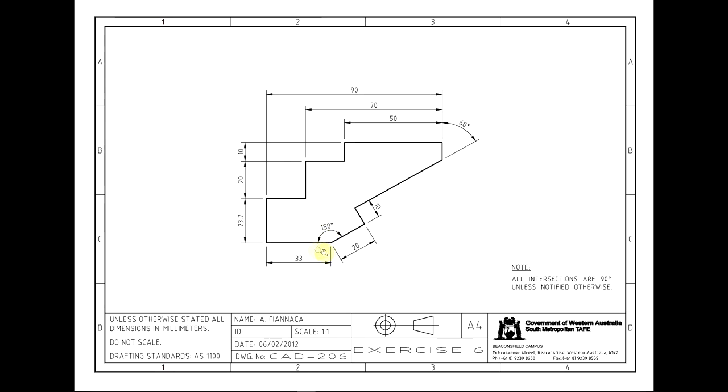Now when we get to this stage, you will see we have 150 degrees. Now remember, all our rotations come from 0, which is from your current cursor point, which by the time we get to here will be this point, and it rotates counterclockwise. And if you're using dynamic inputs, it's going to be a positive based on whether your mouse is above the 0 line or below the 0 line.